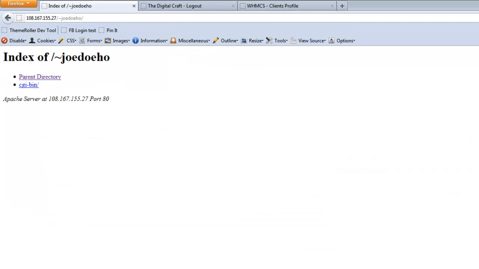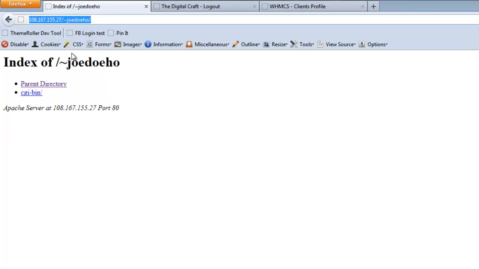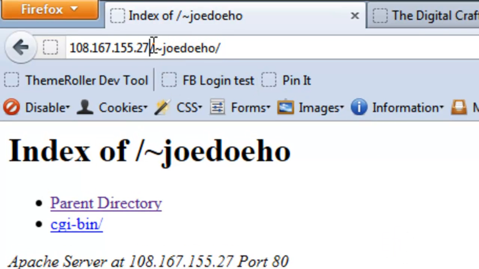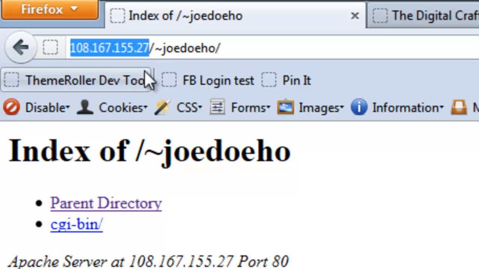Okay, so once you get that welcome email, you're going to get an IP address in there. It's going to tell you your login information and all that, but one thing to note is that your domain name may take a little bit of time to propagate or process. It could take anywhere from an hour to 48 hours. So it's worth knowing that your account can actually be located at the IP address given to you in the welcome email, slash, and then the tilde character, followed by your username, which should be listed in your welcome email as well.